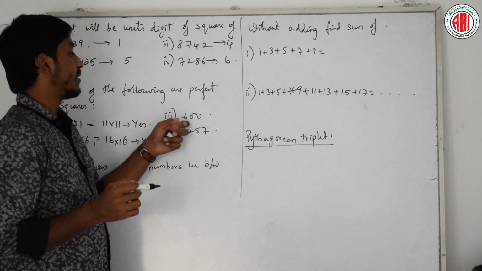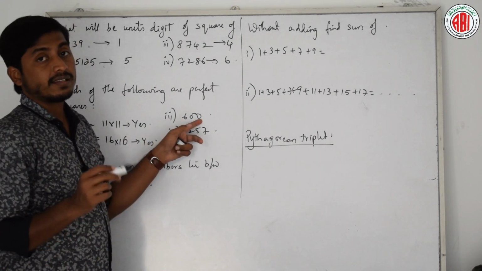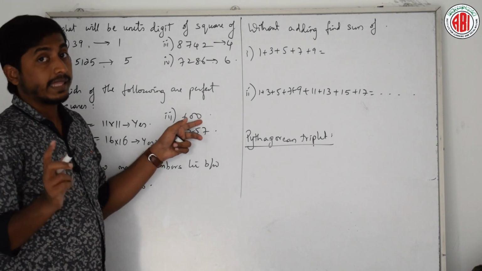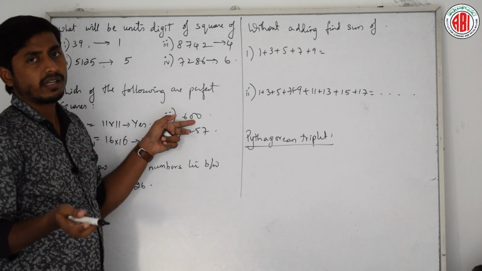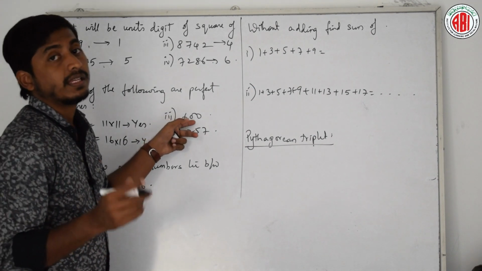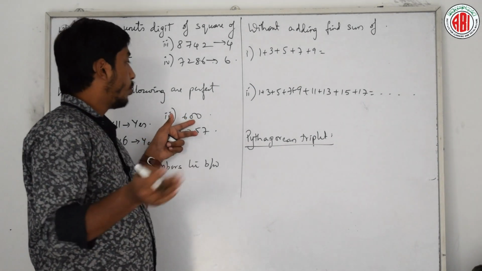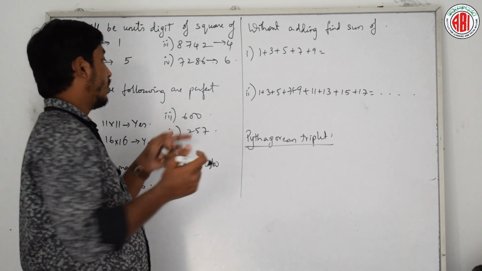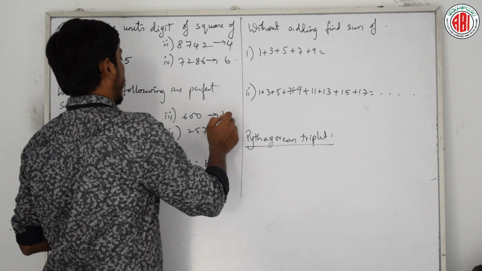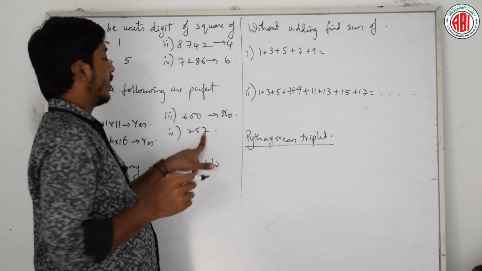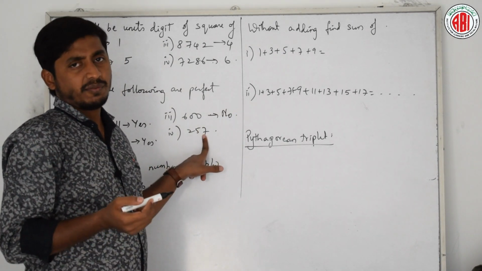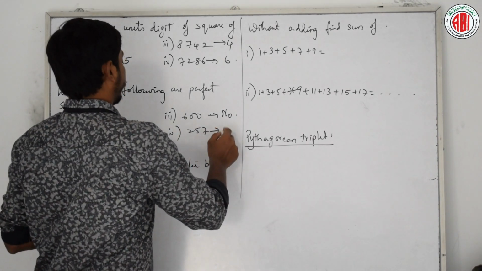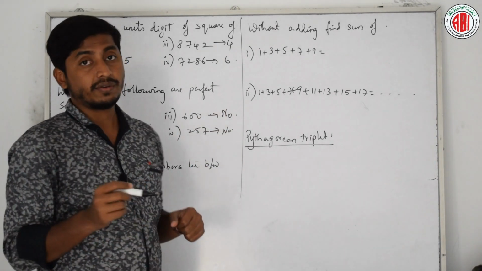What about 600? There is 0 in the 1's digit. Is it a perfect square? There is a chance. But do you get 600? Tell me, 600 lies between two different squares, that is 576 and 625. So, it is not a perfect square. Now see here 7. Do we get any square? Obviously no. Is it clear? Did you understand?